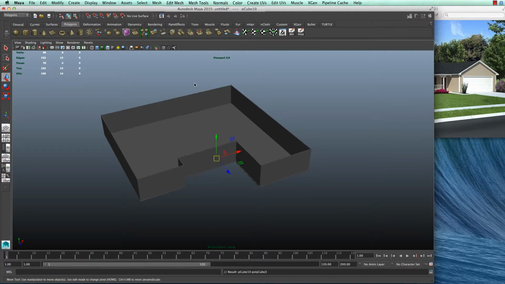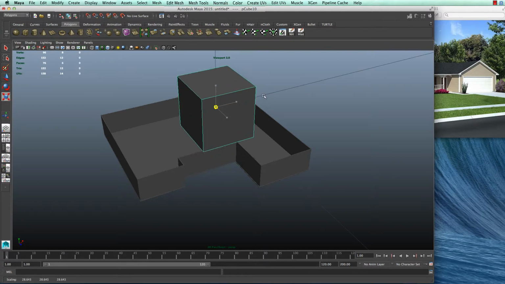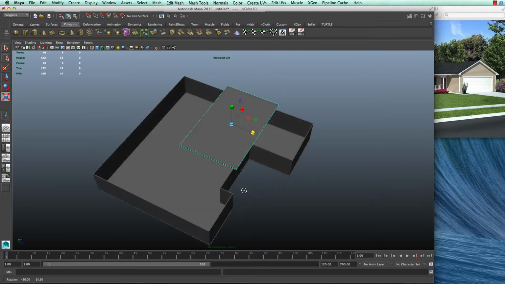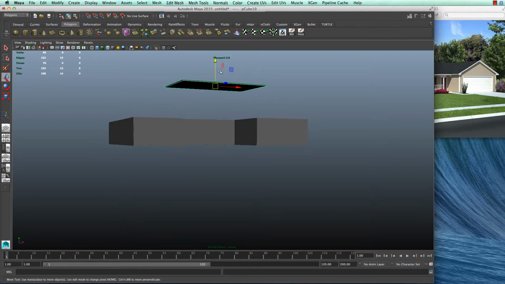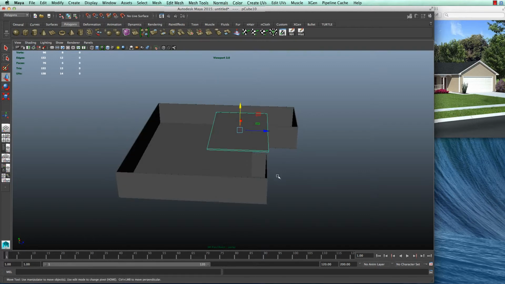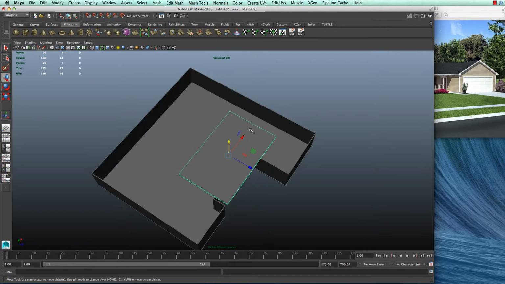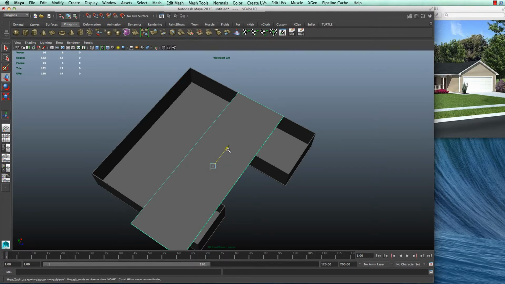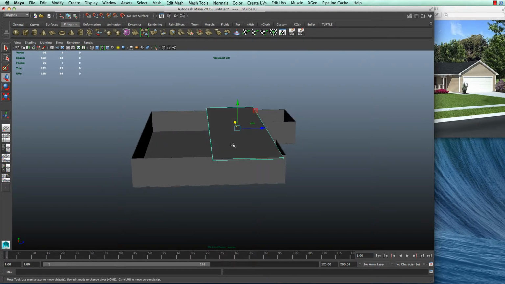So right now let's create another cube. Let's make it big and make it flat. And I want it to be like half of the size. Like this is fine.